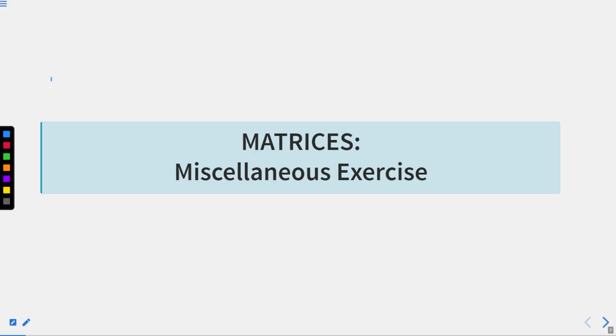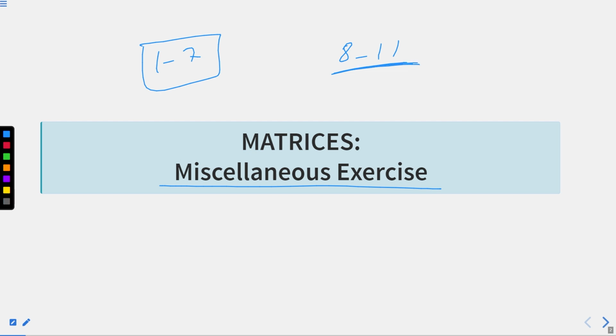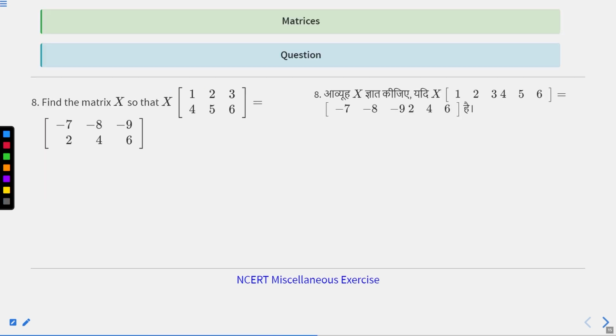So in the previous session, we covered problems 1 to 7 of this miscellaneous exercise. In today's session, we will be covering the remaining problems of this miscellaneous exercise, from 8 to 11. So we will jump to our first problem of this session, the eighth problem of this miscellaneous exercise. Let's see.